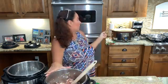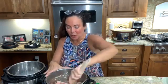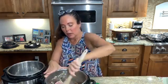In fact, that particular one, I barely cooked it on the stove just to see, because I remembered I wanted to take a picture of it cooking in there so you could see it from a saute feature. And you saw when I opened the lid, there's really no grease whatsoever. So the meat is really fantastic.